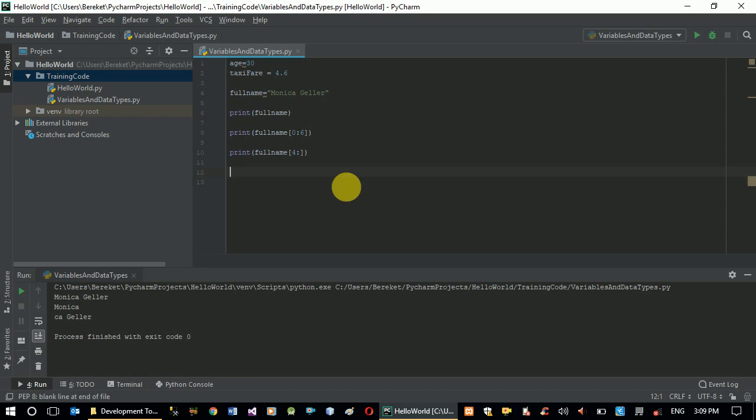One more thing, what if I want to concatenate something with the full name? Like if I want to say welcome Monica Geller, then let's say welcome, and I'll use this one to print out only Monica. So it will say welcome, then it will concatenate the 2 strings. Let's run our application. See, welcome Monica. So these are a few implementations of our string variables.